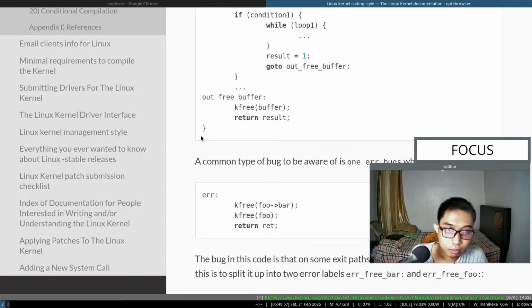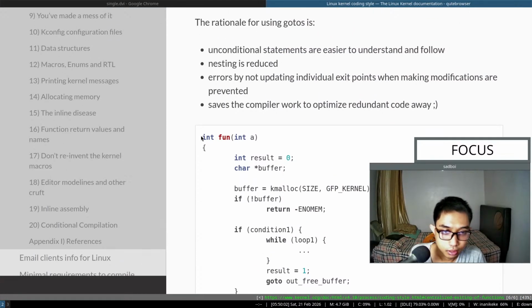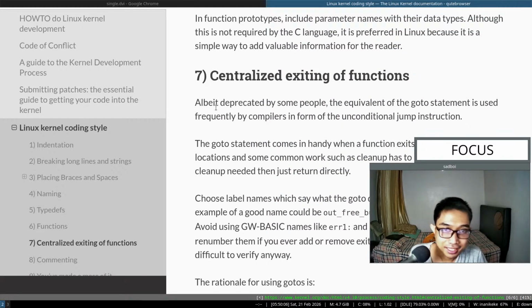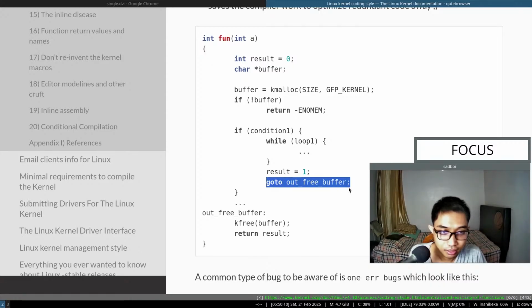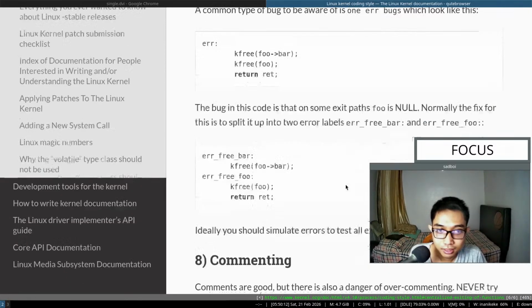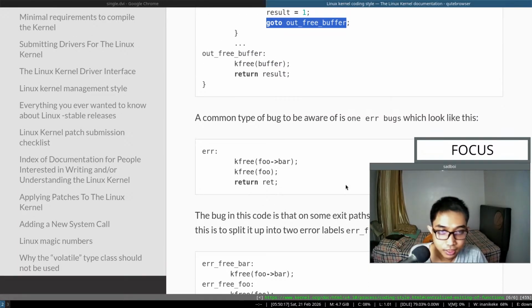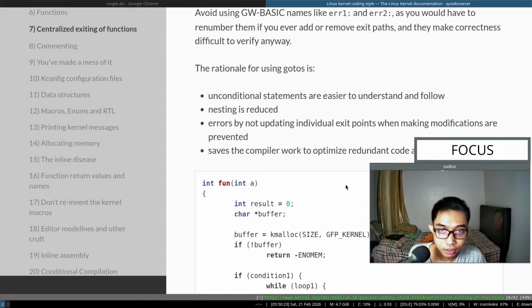But again, it depends on how you use it. Again, the Linux kernel uses the goto statement, right? So in some cases it can be useful, but in other cases it can be bad, depending on how we use it.